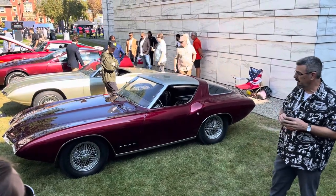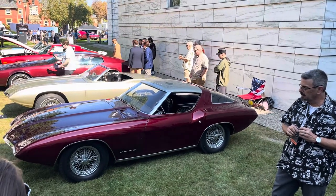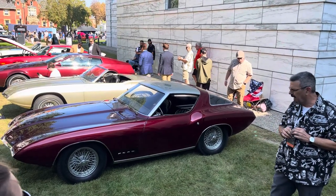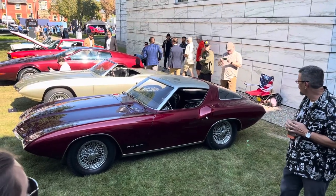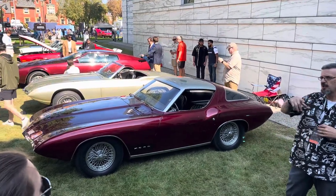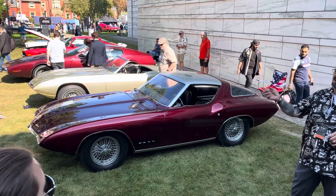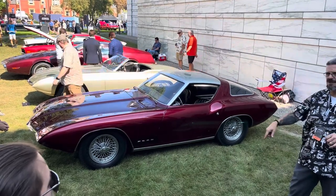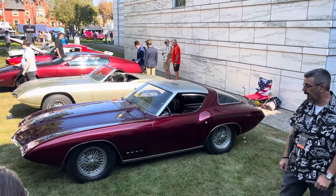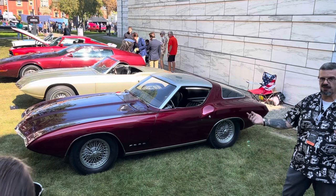Both are unrestored survivors. If you come back around when the sun comes over the building, this car in the sunlight is amazing — it's a really pretty color. I had the car out for a show and Gene Winfield came over and he was looking at it, and he goes, 'I can't remember if I painted this one or if Jeffrey's painted it.' He walked around it a little more and said, 'I think Jeff painted this one.' I asked what the process was on something like that, and he said: 'What we do is put down about 20 coats of the color' — this is nitrocellulose, a paint they don't make anymore — 'let it cure overnight, come back, sand it, put down another 20 coats, then put it outside and look at it in the sun.' Then they either rub it or continue until they get there. So there's probably 40 to 60 coats of nitrocellulose on this car since it's been repainted.